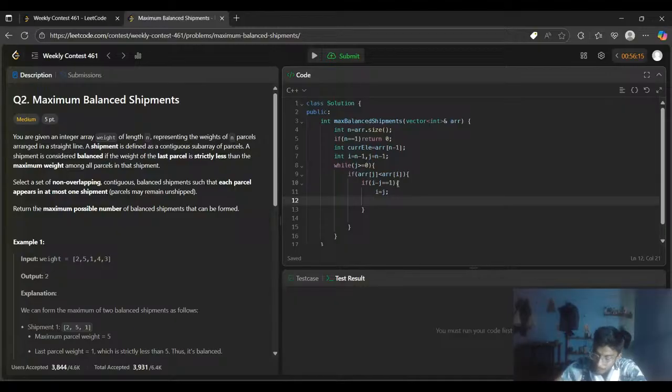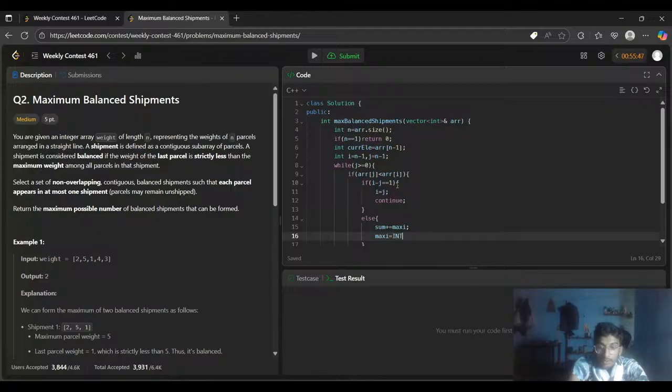Acha, after this, just smaller, then maximum minus, else sum plus is equal to maxi. Okay, maxi is equal to great.